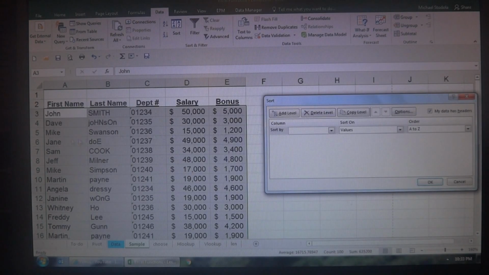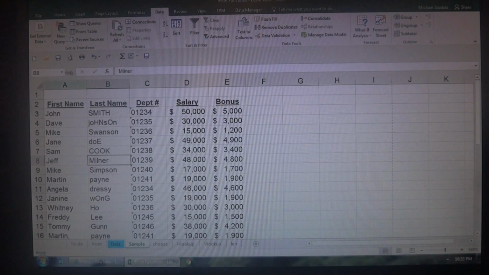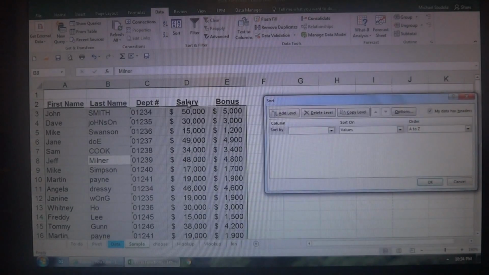It's very important that you highlight all of your data. If you didn't highlight your data, Excel would prompt you. So here's an example. Let's say I only clicked here and I said, I want to sort all this data and I want to see the highest salaries first, highest to lowest. If I hit sort right here, it's going to highlight it all for me.